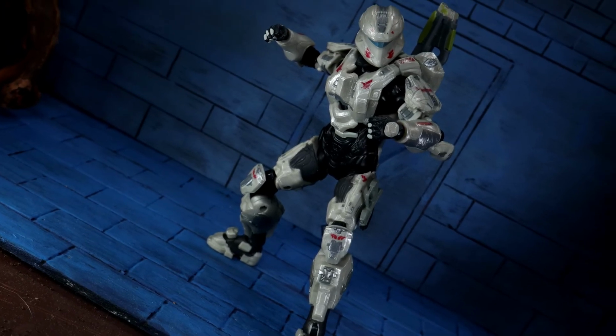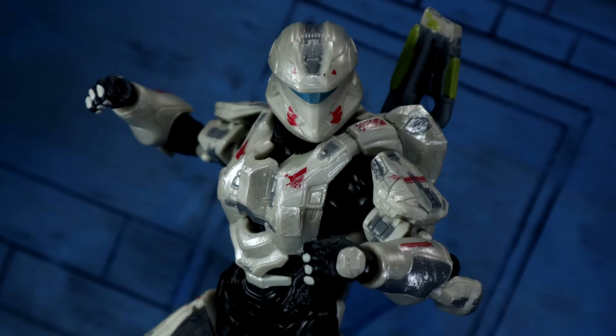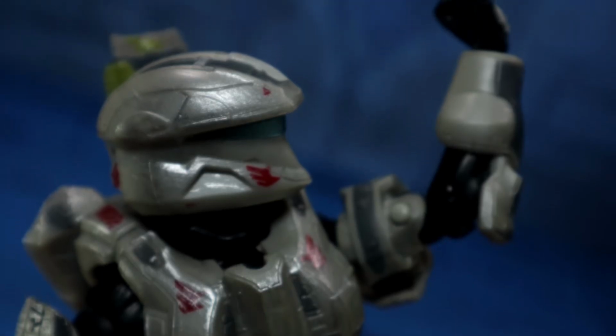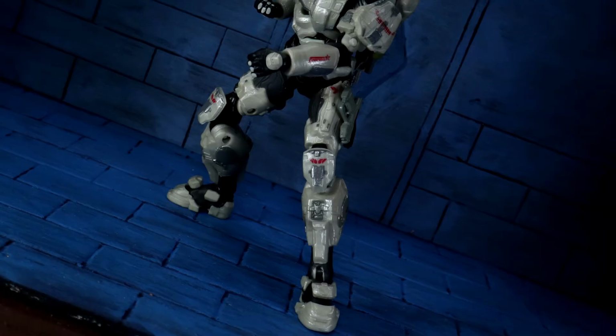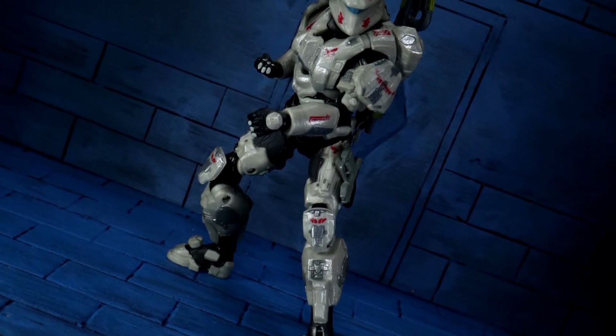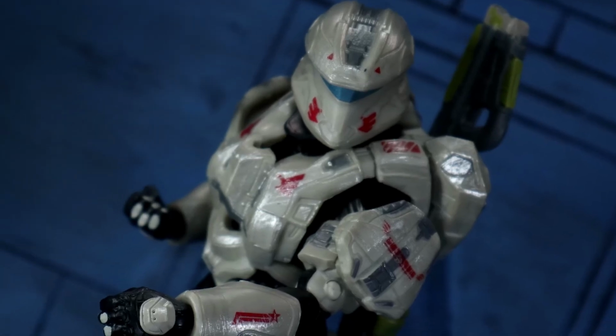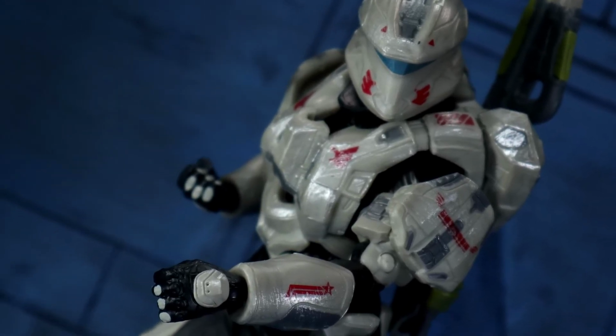Part of me wanted to pick it up when I saw it just to see if they had fixed anything. The other part of me was like, what if it's the same as the other ones? Might just not be worth it because it's the same figure. It makes sense for them to want to release the same mold over and over again. One of my lights just died, so I think that's my cue to wrap this up.